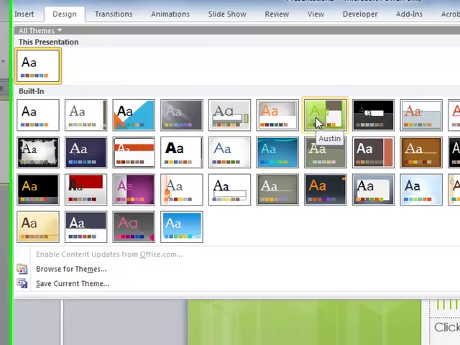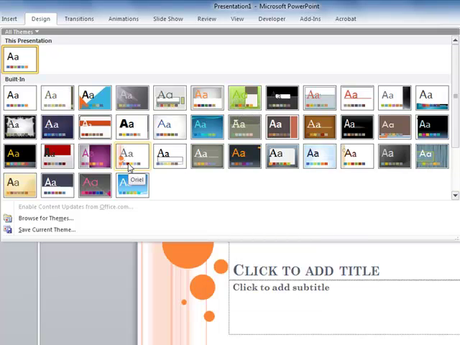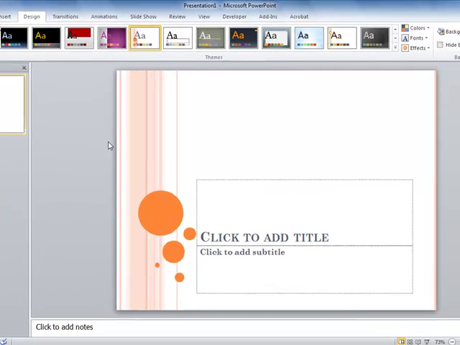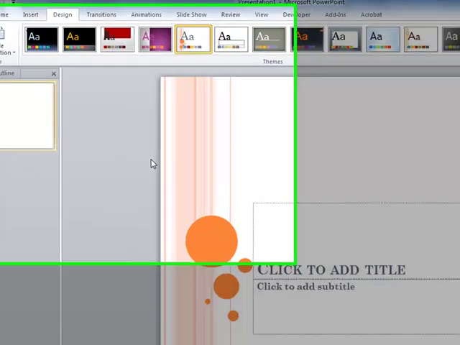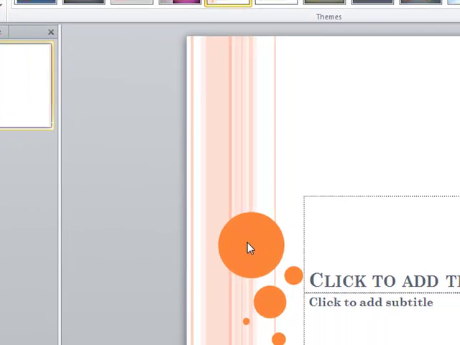This actually is what I would have used for the Going Green PowerPoint presentation that we're doing for this project, but that's not the theme that they applied. They applied this theme, which is Oriole. If you go down into the third row, it's the fourth one from the right, depending, I guess, on how big your screen is and what your resolution is set to. We're going to find the Oriole theme, and it's really easy to pick out because it's got these big orange dots on it. So we're going to start by applying the Oriole theme.